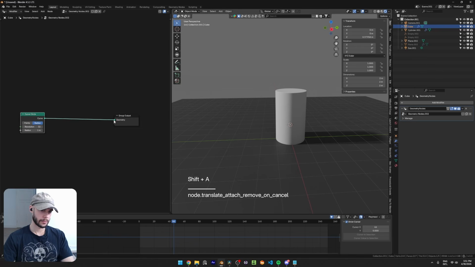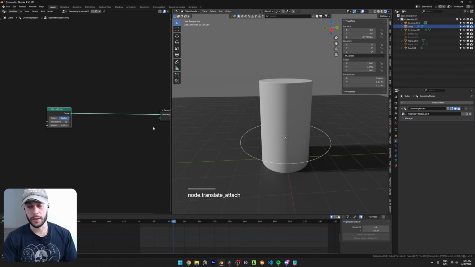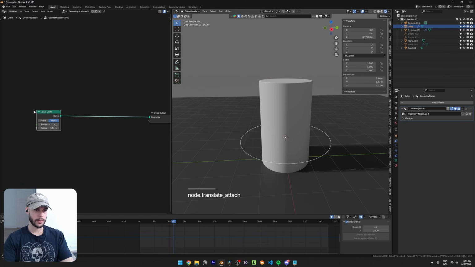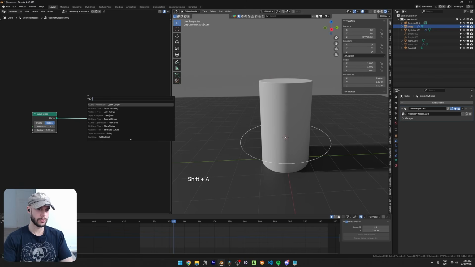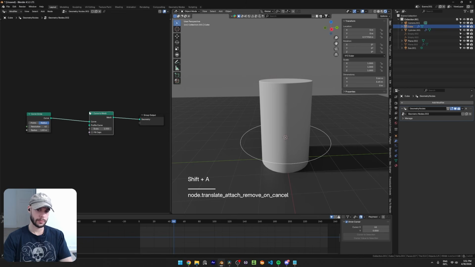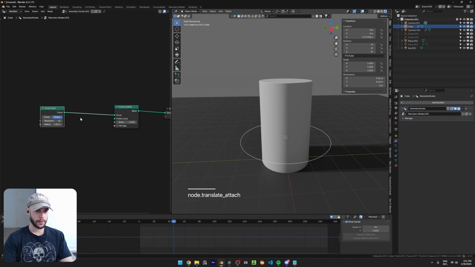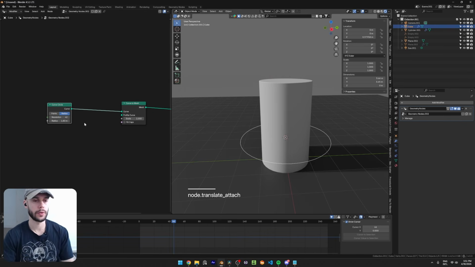Bam. Right now we have a curve. So the curve is our circle, but we need some geometry, of course. So we're going to turn this curve into mesh. To do that, I'm going to go to the Curve to Mesh node. There you go. Now for the profile, we basically need a line to create the thickness.